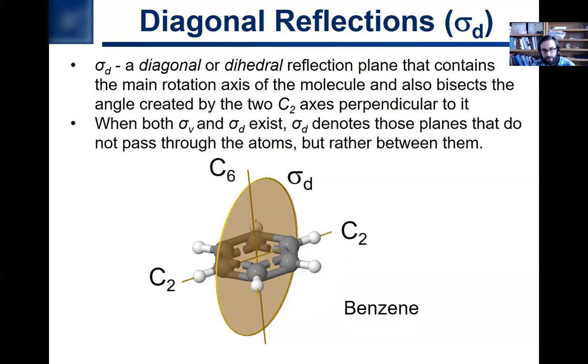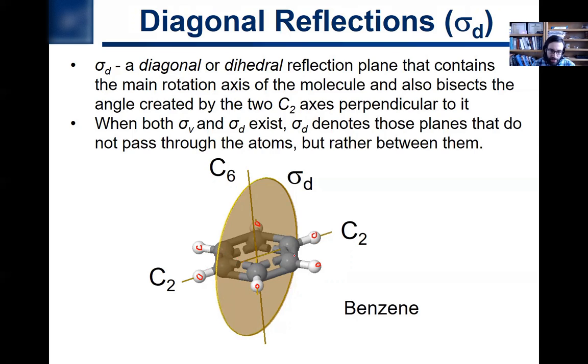The way you do this is you look and say, first, principal rotation axis of benzene, C6, good. I see that I have this mirror plane here. I know that it contains the principal rotation axis, so it's either going to be a sigma V or a sigma D. How do I know which one it is? Let's first look at this mirror plane a little bit. It's taking this atom and moving it to this atom, and taking this atom and moving it to this atom. It's taking that back hydrogen. That's just visualizing it a bit.